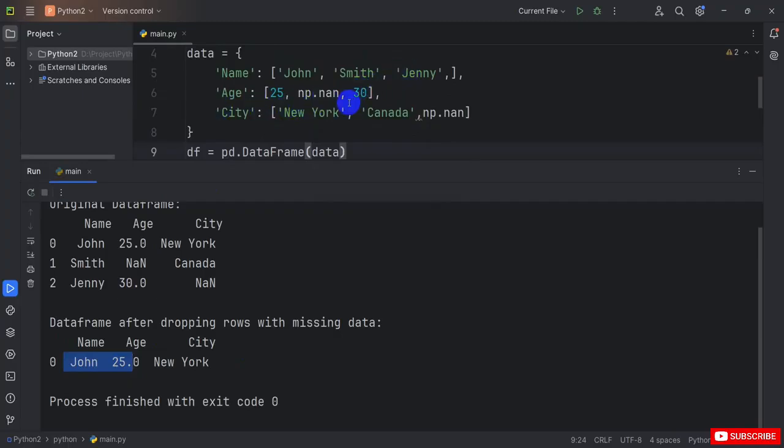Okay. So I hope you properly understand this topic. So in this session, I am properly working with handling missing data, a step in preparing your dataset for analysis. So either you choose to identify or drop, and properly understanding this technique will help you maintain the integrity of your data. Okay.